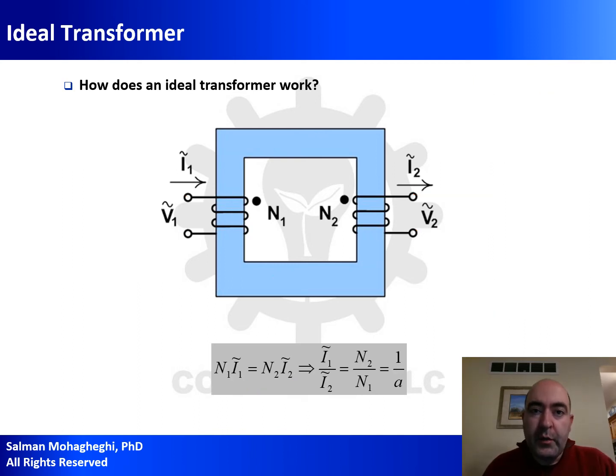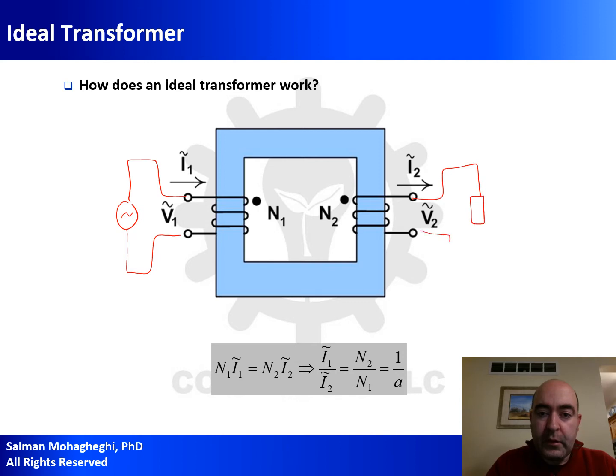Now that we know how a transformer affects the voltage, let's see how it impacts the current. We're going to consider the same example as before, one transformer, two windings. Let's assume, similar to before, that I connect my primary to a voltage source, and my secondary I connect to a load impedance. As a result, I'm going to have a primary current I1 and a secondary current rather I2.